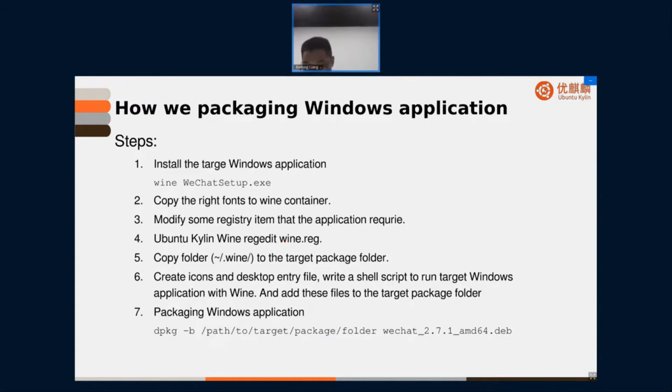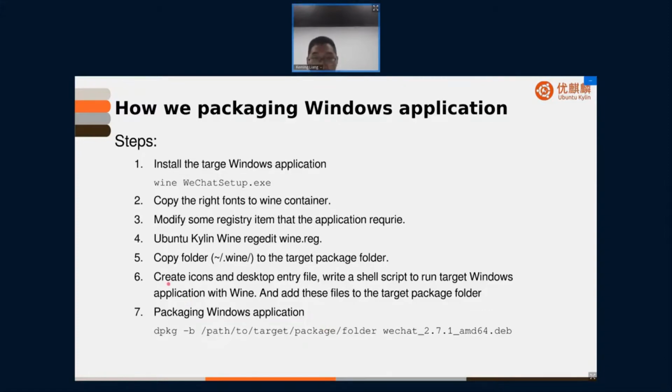The Wine reg file contains the registry keys that need to be modified in the Wine registry.